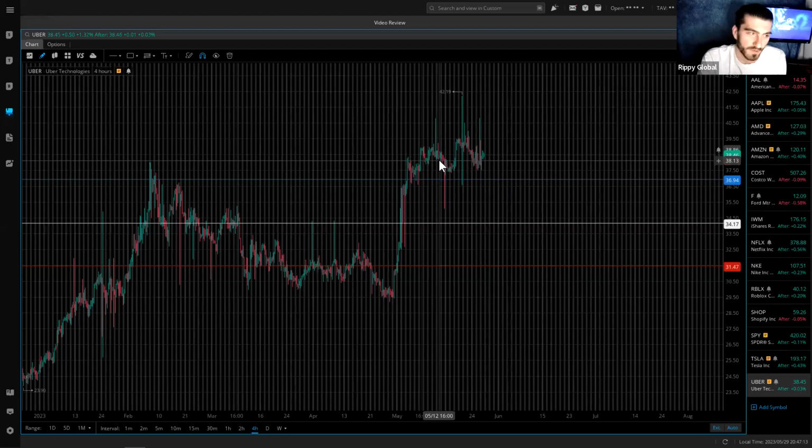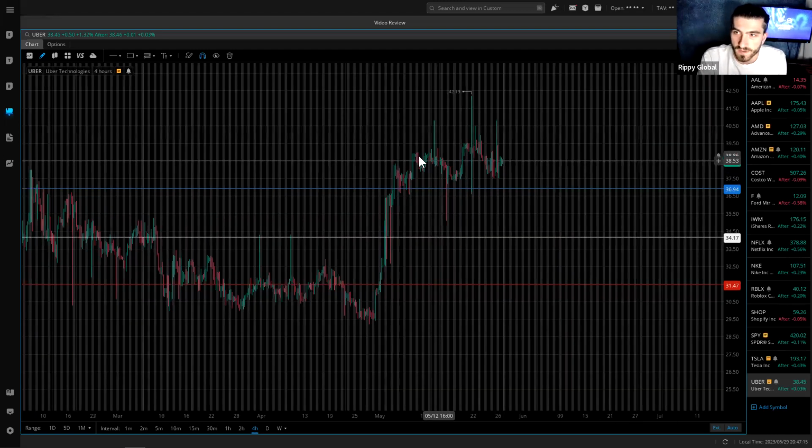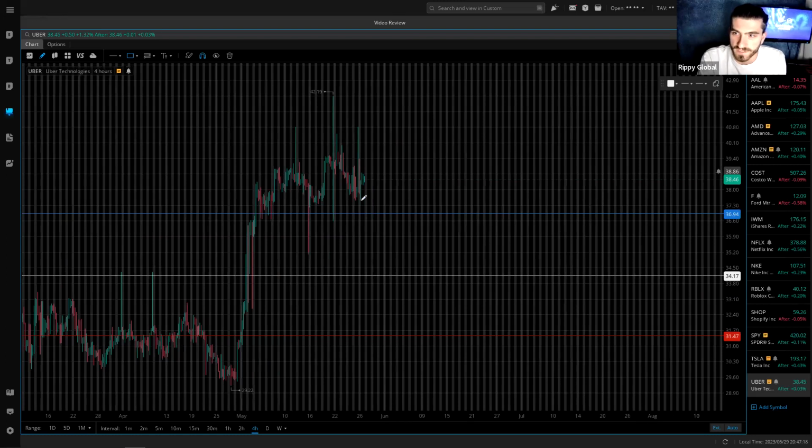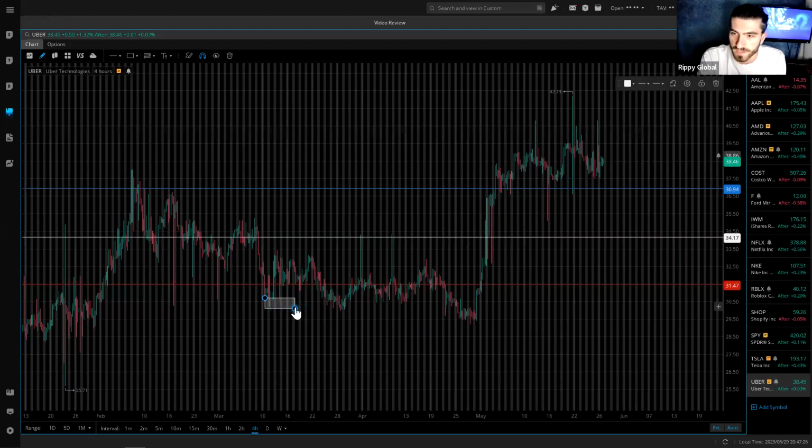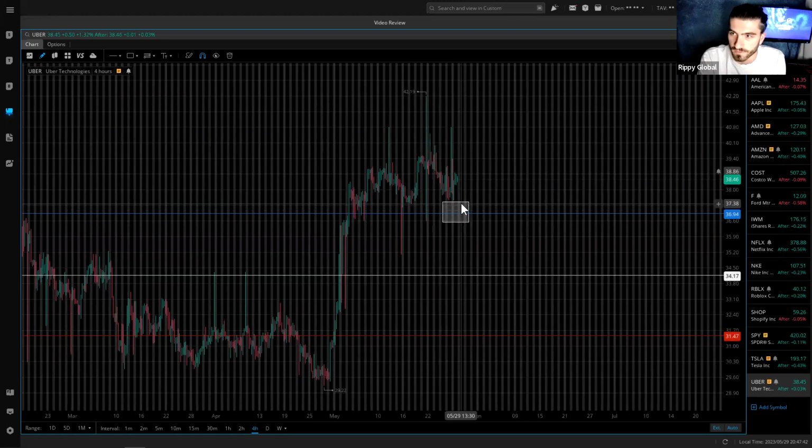Because a lot of people don't understand the concept of a liquidity grab. The big boys, market makers, hedge funds, they like to send stocks down that look bearish just to send them back up. I mean, it happens all the time. If you go back to this area with Uber, we had a nice support here, and then we broke downside. Right after that downside break, it held for a few days and then just sent in the next 3 days up almost $5 a share. That is what I'm basically expecting on this same setup for Uber right here. We had that consolidation. Could we get that pullback to roughly $37 a share just to push right back up on the upside?